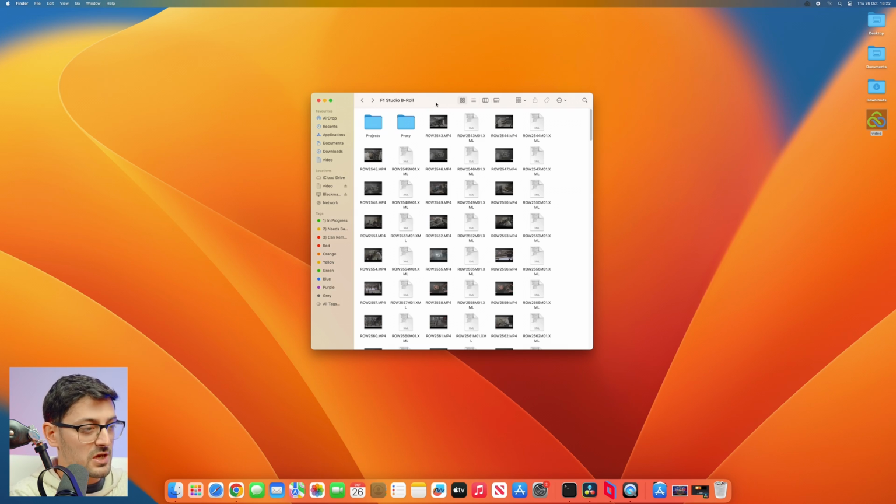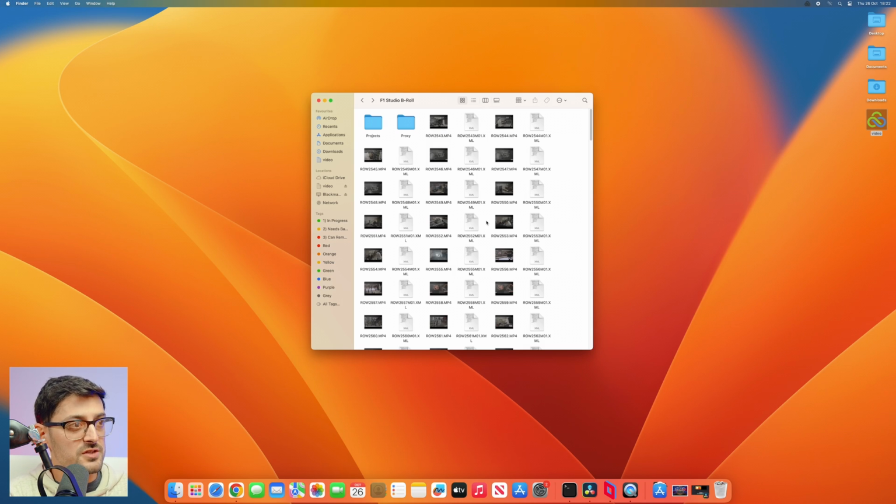So that's the plan. Now, in a traditional workflow using, let's say, Google Drive or Dropbox, what I would have to do is upload this whole 131.8 gig up to Google Drive or Dropbox. And then on the remote editor's end, they would have to wait for that all to download before they could even start working. With LucidLink, and especially with Panel, we can cut out a bunch of that time. And actually on their end, you'll see they only need to download a small part.